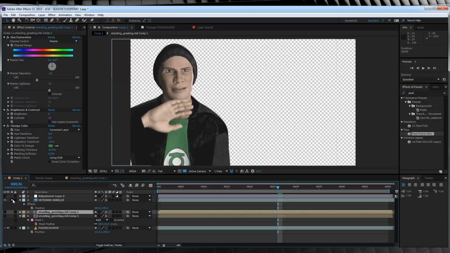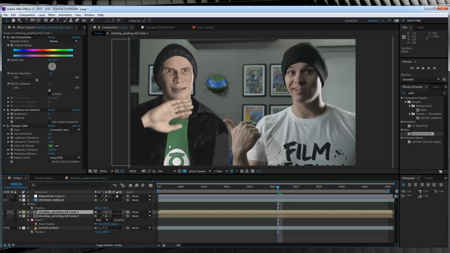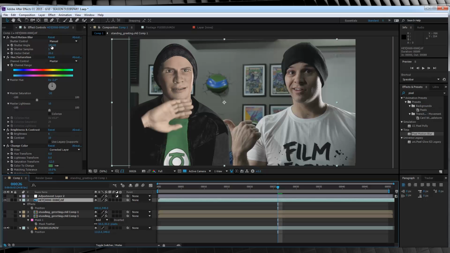Now, let's jump back to the motion blur. All I do with pixel motion blur to make it better is I'll bump the shutter speed down to either 60, or 50. I'll then bump the shutter samples up to say 15, and then I'll up the vector detail to around 20. This will make it render a little bit slower, but it will give you a much more natural motion blur. Now you can add the motion blur in Cinema, but honestly, it's hard to justify the extra render time. But that's it, gang.